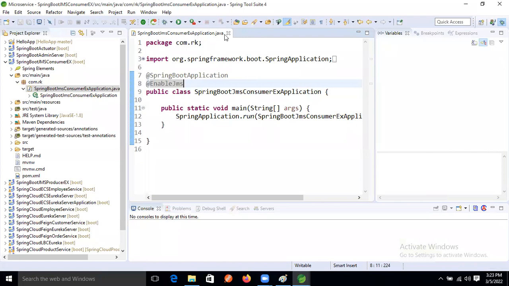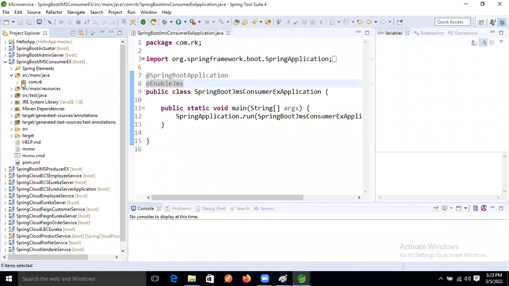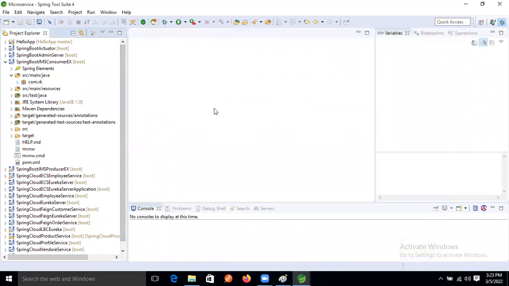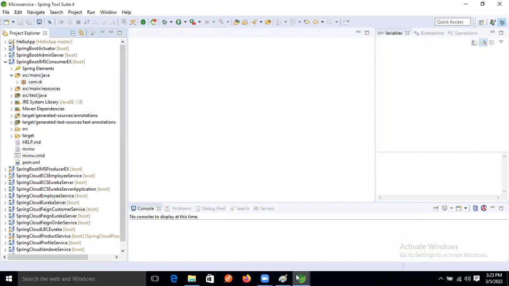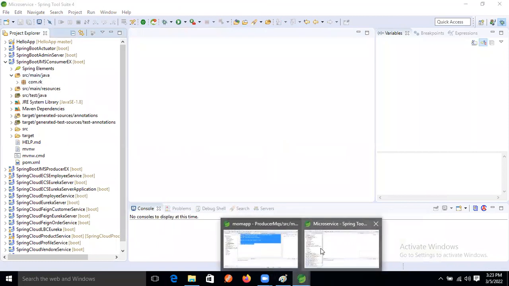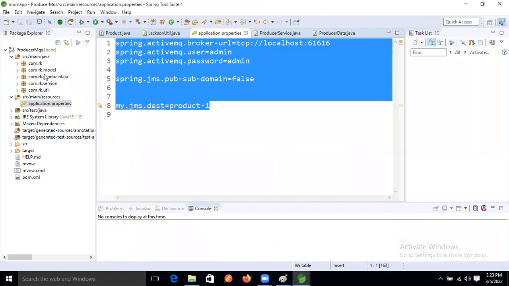In the consumer side we need Enable JMS. So here also, without the product object we can't convert, so we need these two classes here also.